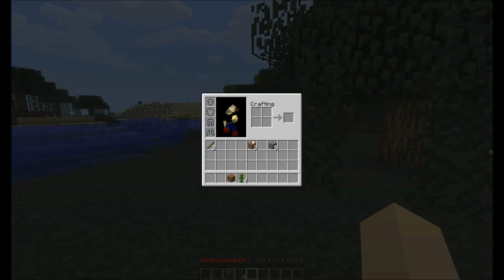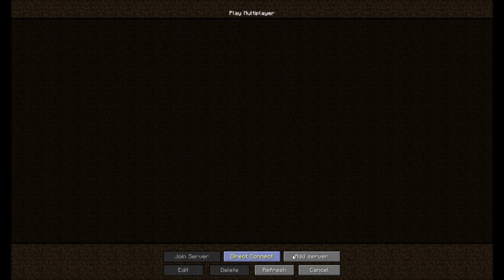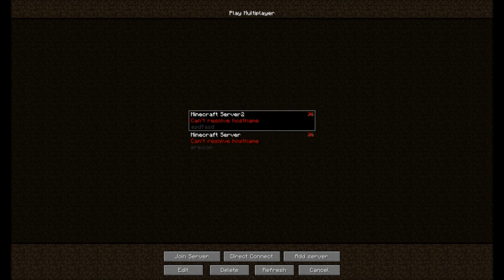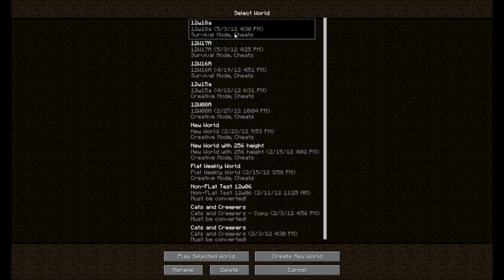They've made changes to the server list. I'm going to go ahead and add a server, blah, and then I'm going to add another server, and then we can actually take these servers and reorder them. Look at that. So you can always have your favorite servers up top instead of just the most preferred one. It doesn't work in the worlds here. It's not letting me move these around, but that's okay.